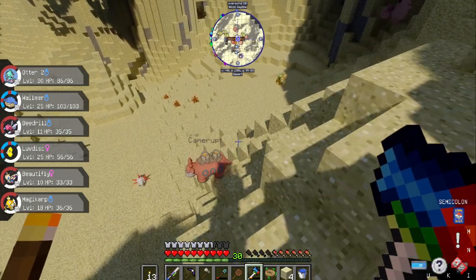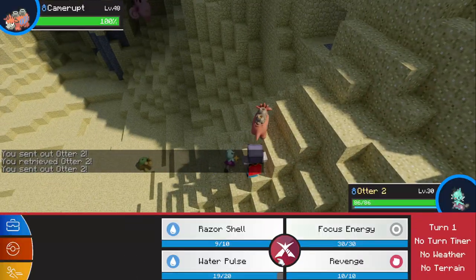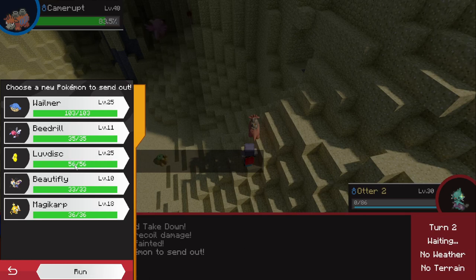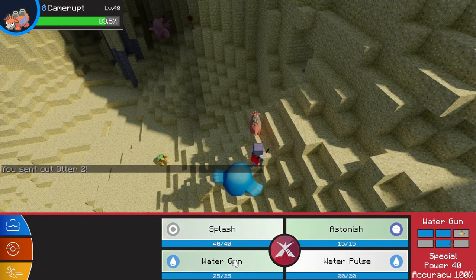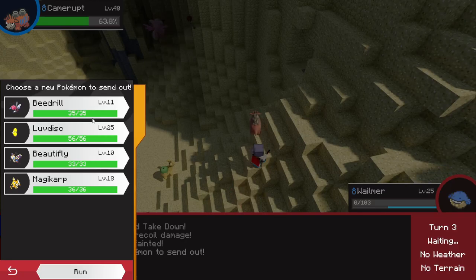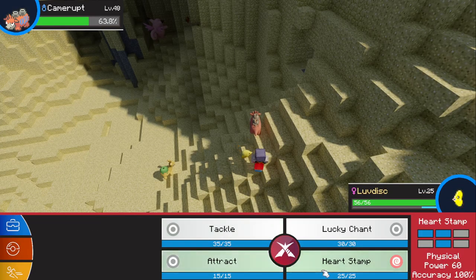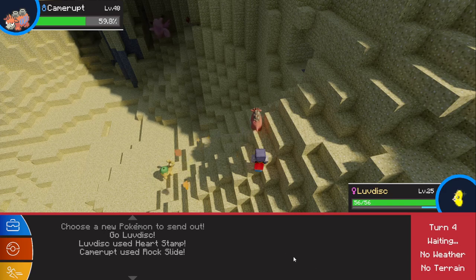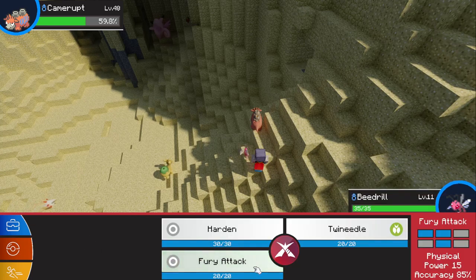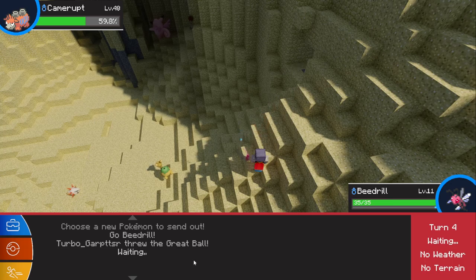But right now, I do really want a Camerupt so I can get some more lava. So please, don't die, Camerupt. Okay. Didn't die, but it did kill me. Which does suck. So I'm gonna try. Okay. How about this one? Heart swap. Rock slide, yep. Alright, Beedrill, go.